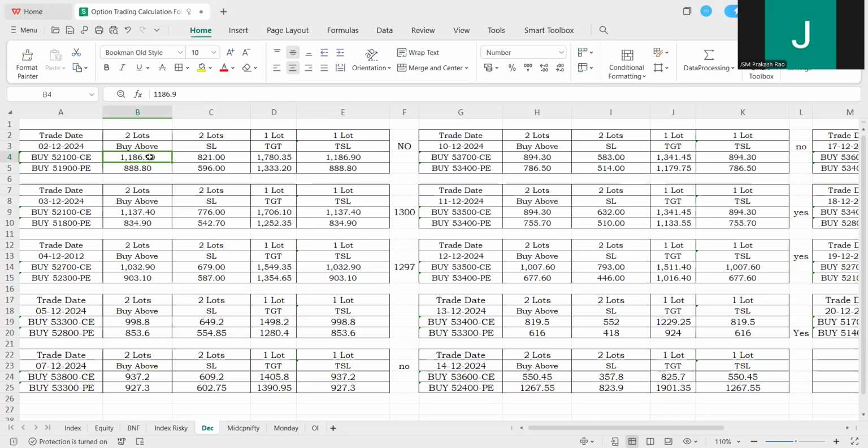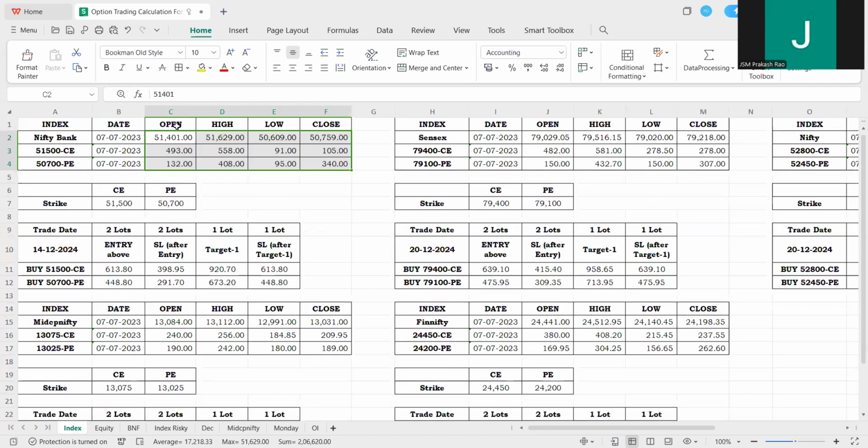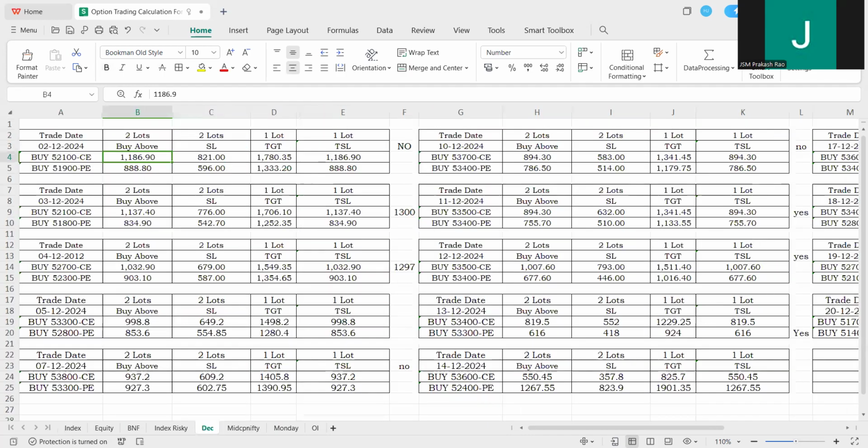Our analysis, see, this analysis is done based on the charts, based on the open interest data, based on the previous day data. For example, the previous day data of open, high, low, close, then the strike prices, which strike prices are better to trade. All this analysis is done one day before, or rather around 8 o'clock once we have the data on NSE, because NSE has to upload the open interest data. So previous data, FI data, all combined, we derive this.